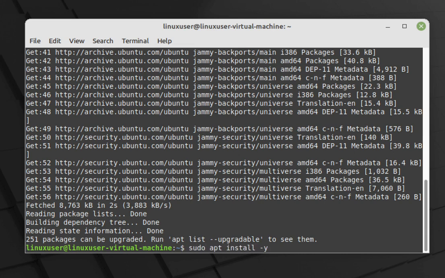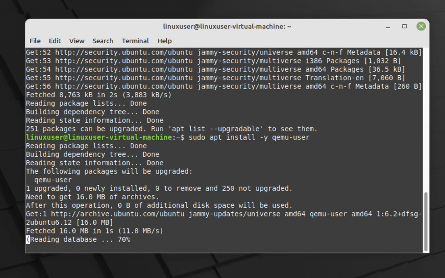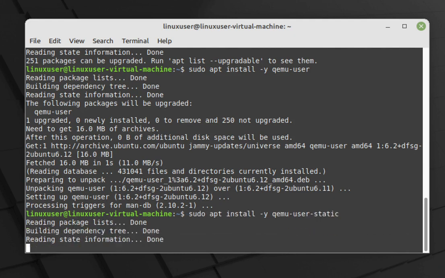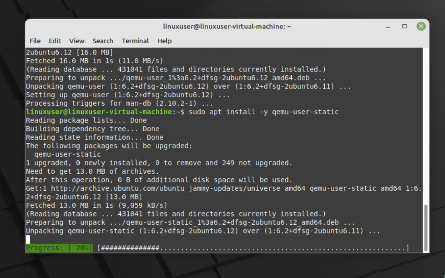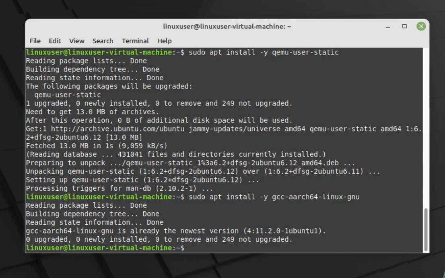And again, I will put these in the description notes. We're going to install the qemu-user. Now you could also do these in a single line, but I like to show them here separately. So it's going to install all the packages that you need. And I think there's about 8 commands. And this is the AARCH64. That is an ARM set of libraries. So if you notice, it says it's already installed. That's awesome. So we're going to do another one.